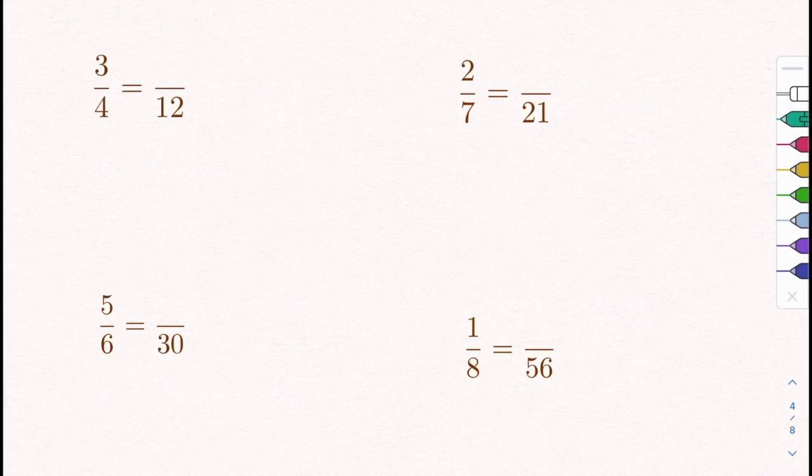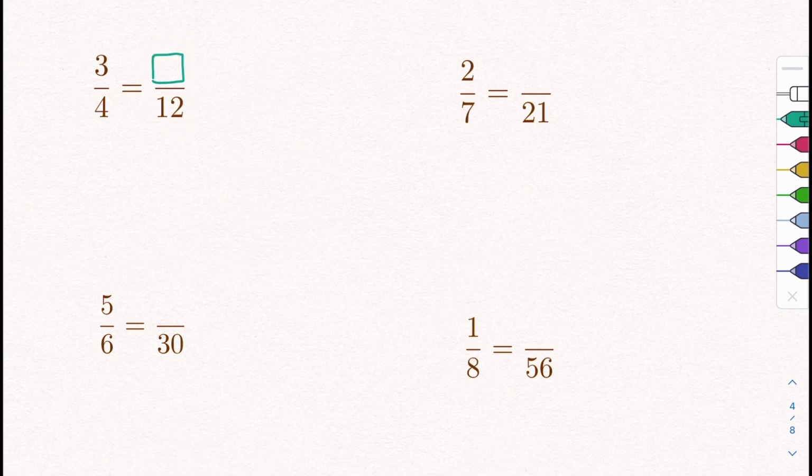Let's continue with equivalent fractions by figuring out the missing numerator. So here the question says we have 3 over 4, and that equals a fraction with a denominator of 12. But we don't know what the numerator is, so that is our job to figure out. The way to do that is to find out what we did to the denominator, whether we multiplied or whether we divided something. And if we can figure out what we did to the denominator, then we do the same to the numerator, and that way we can find the equivalent fraction.